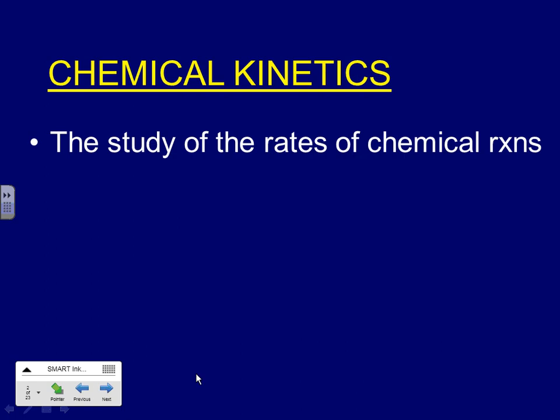Again, just like when we started talking about thermodynamics, we needed a day to just talk about what we mean by chemical kinetics, how do we measure various things, what we're going to do with these measurements, and then in the end, how does this impact our analysis of a chemical reaction? So chemical kinetics is the study of rates of a chemical reaction.